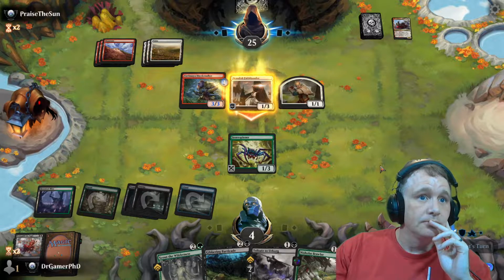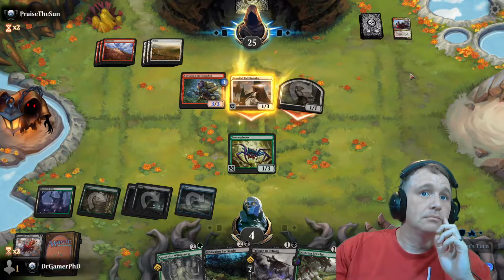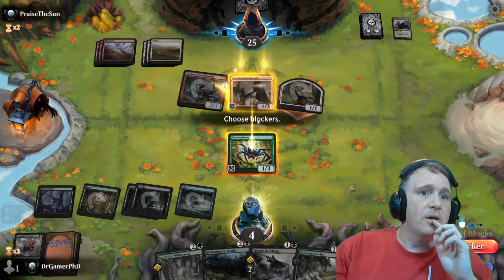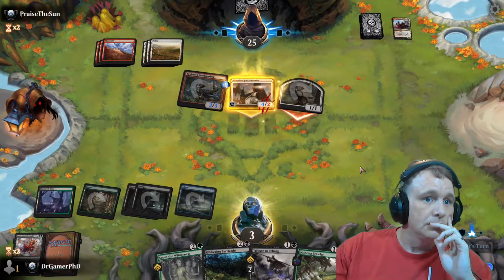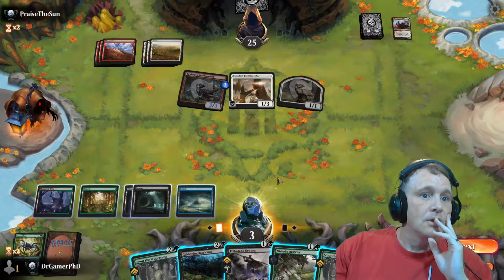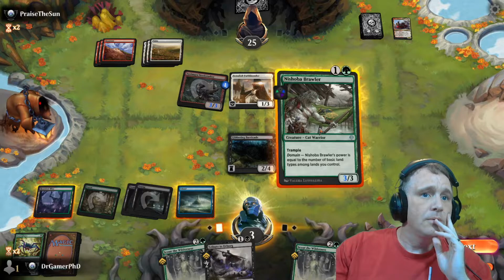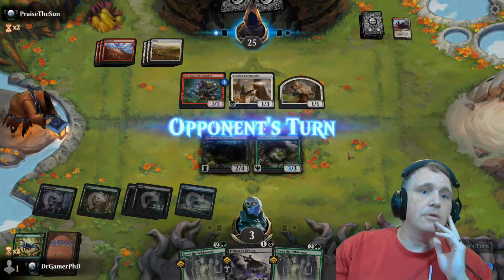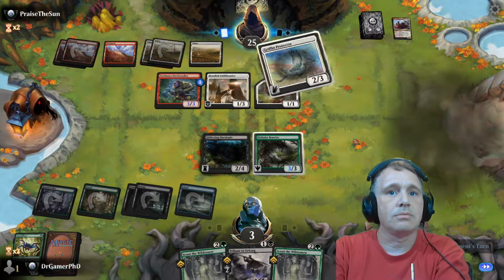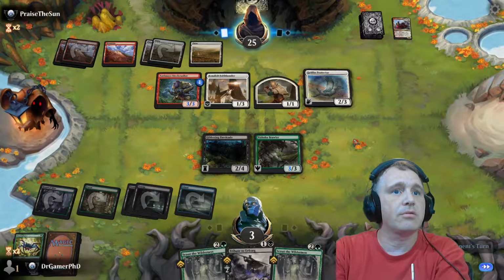Sure. So I have to block here. That's fine. Okay. I'm gonna play you and you. Okay. We kind of got something here. Now that flies. We have less now. We have less going for us.